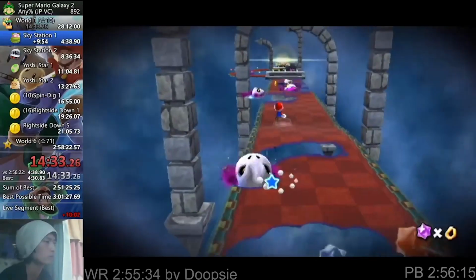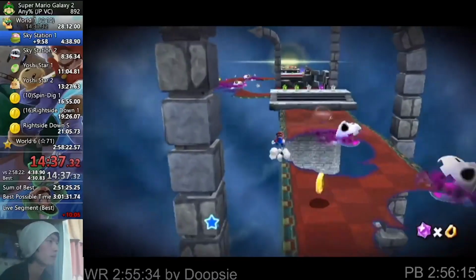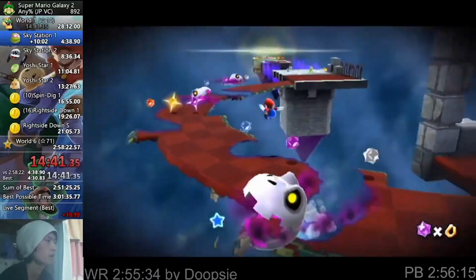Let's head back to Haunty Halls for a Cosmic Clone Comet. This is basically just the second half of Haunty Halls 2. Just do a bunch of long jumps to get to the end. As long as you nail them all, the Cosmic Clones aren't going to be a problem.